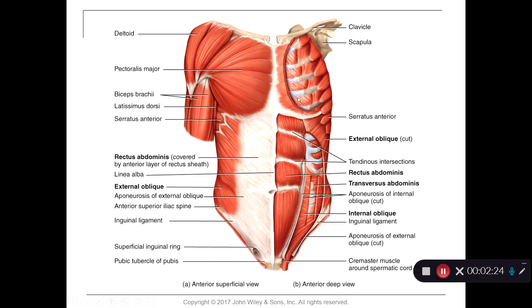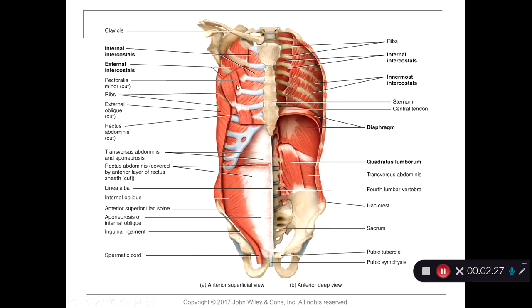If we were to cleave away further, as you had noted back here, you would see internal and external intercostals, which we'll be discussing shortly. But the internal intercostals, you'll see their superior aspects start off more lateral than their inferior aspects, which are more medial and coming towards it. So a negative slope, if we're going to talk mathematics. The external intercostals have a positive slope, meaning that their more inferior aspects are more lateral when compared to their more superior aspects.